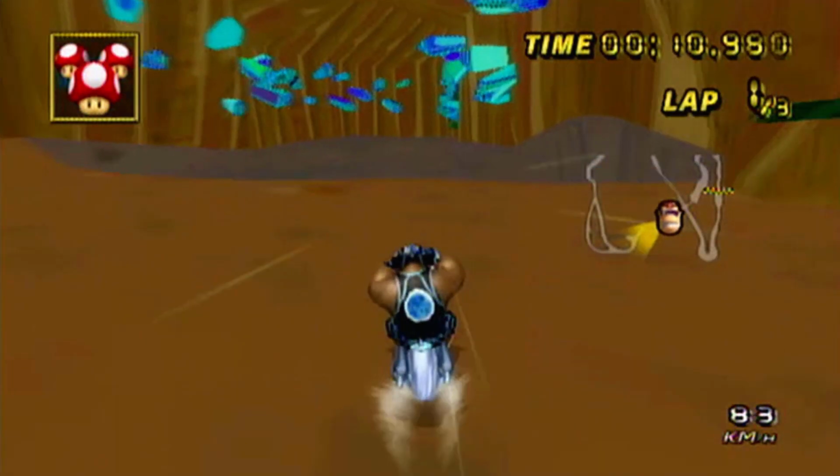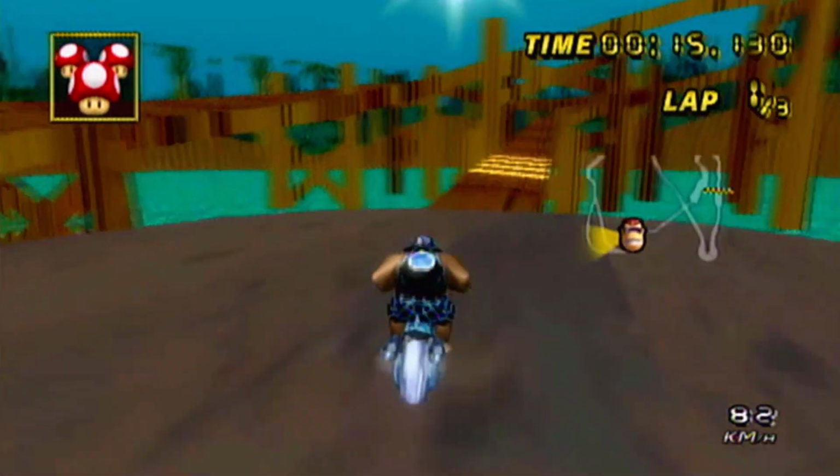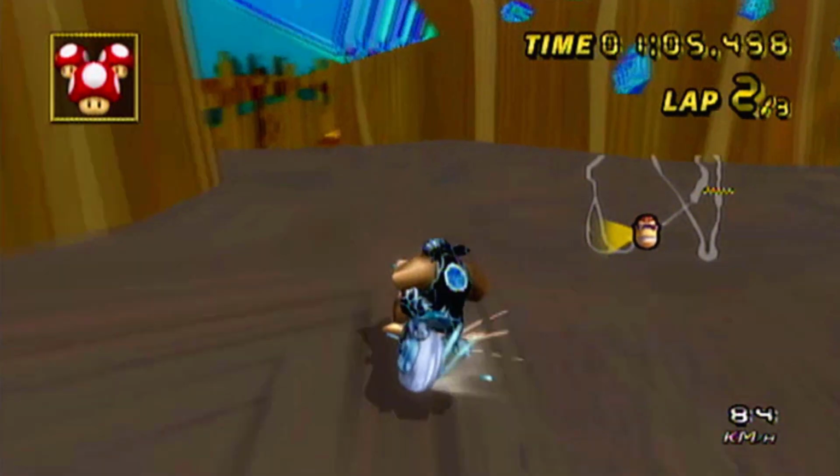So, a pretty simple layout. Some of the turns are actually pretty surprisingly difficult to do correctly, especially this turn inside the first cave. You need to do a delayed drift here to make sure you get the drift off in time.